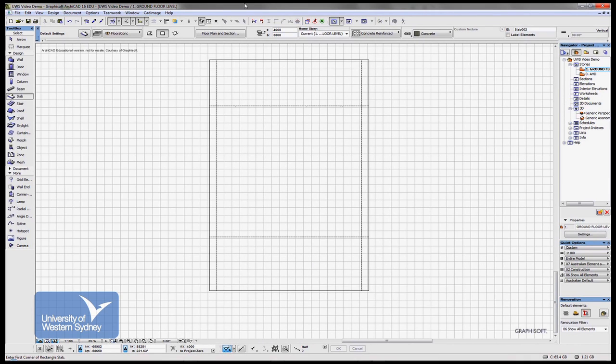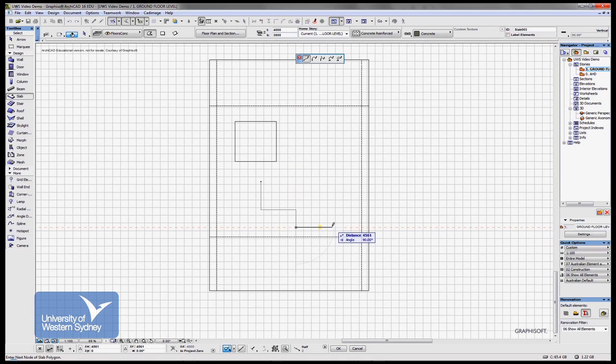And just like other things in ArchiCAD, we have a number of different ways of drawing it. So this one here creates a rectangular slab. This one here, I can change the shape of the slab. Again, holding the Shift key constrains the movement of the cursor vertically or horizontally.